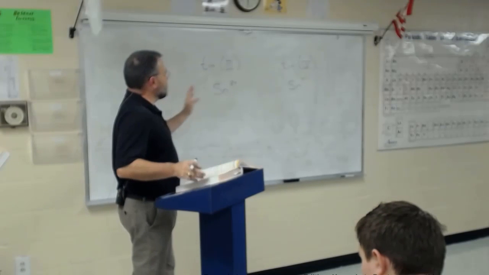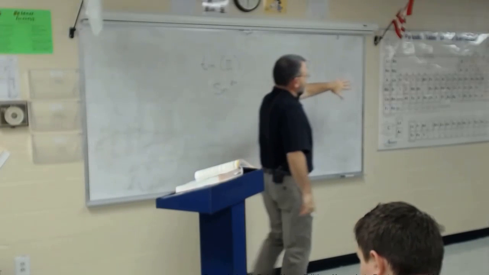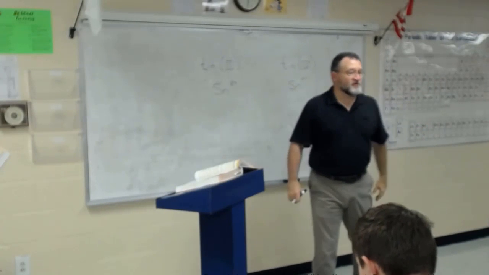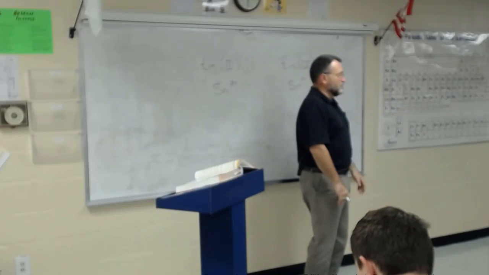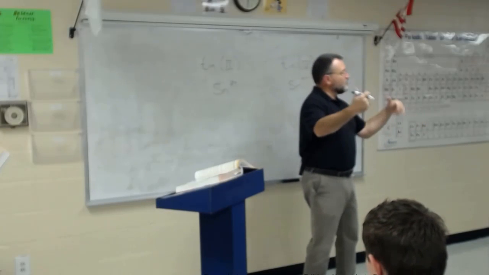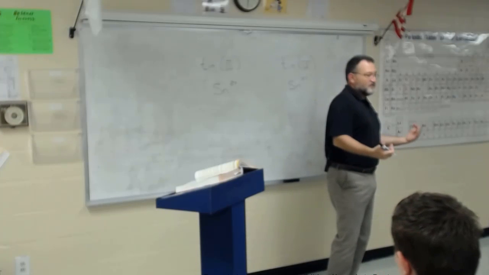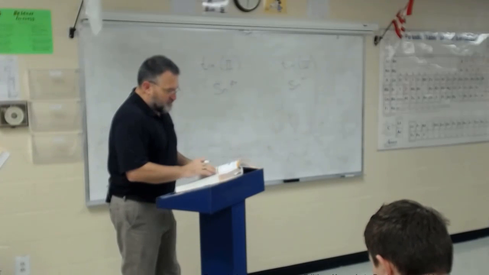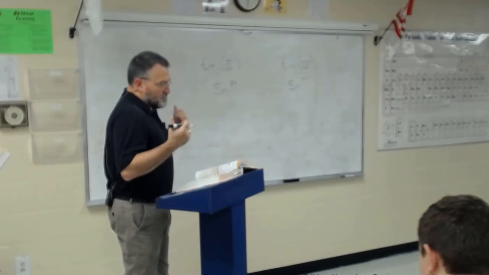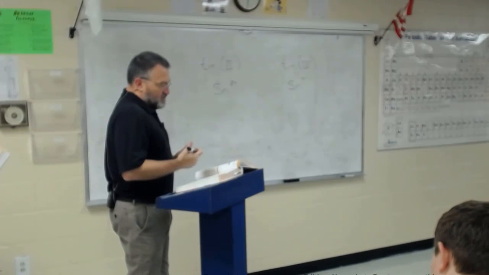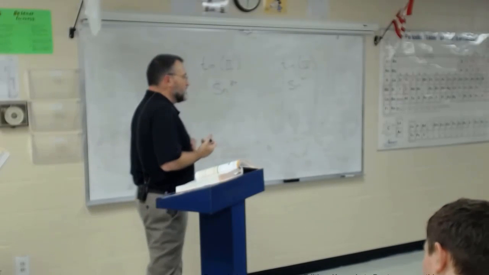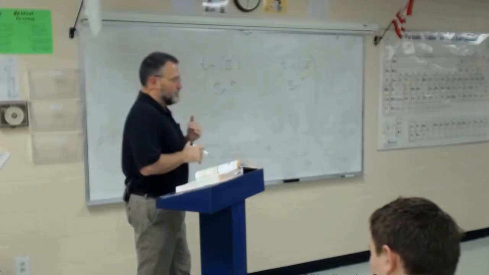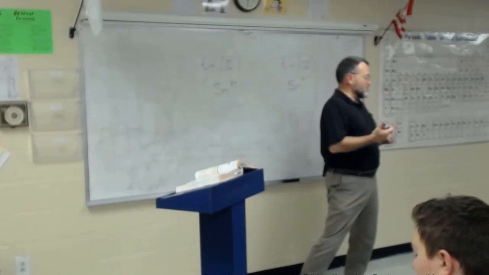So all it means is that for some transition metals, or excuse me, for some of the d block metals here, this whole transition element section, you need more information than just simply tin. A savvy young chemist would say, is that tin 2 or tin 4? Because I can't go any farther until I know what ion that tin is going to form. And if you flip the page over to 144, table 4.2, it gives you some of the most common transition metals and the ions that they form. They form more than one positive ion: chromium, iron, copper, gold, tin, lead. Those ones are listed because those are the ones you're going to see most often.